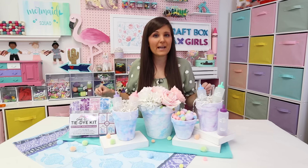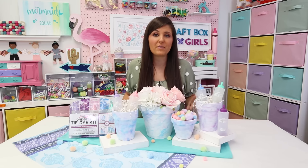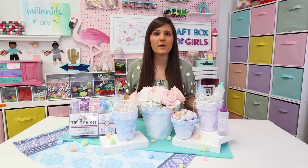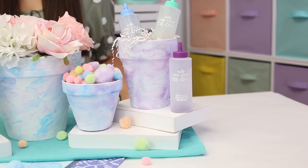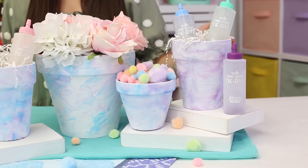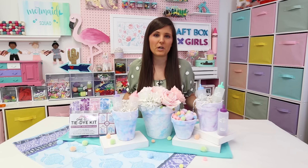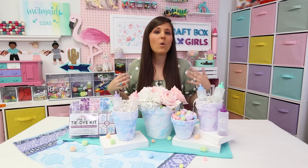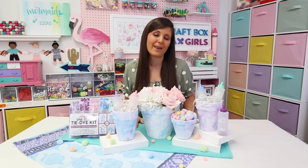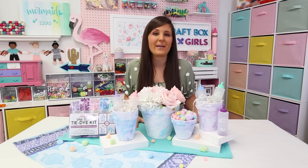Now some quick tips to remember when you're making this project. You're going to want to let your shaving cream sit on your pot for about 10 to 12 hours — just like when tie-dyeing a garment, you need to let it set. Your shaving cream will evaporate into a dust, so lightly rub that off with a paper towel. Once you're done, apply a finishing coat — either a clear spray coat or Mod Podge — to secure your pot so it doesn't chip and lasts longer. And remember, we started with a base of acrylic paint on these.